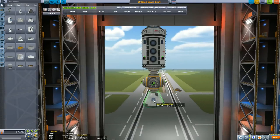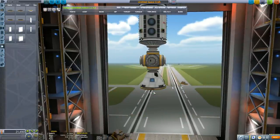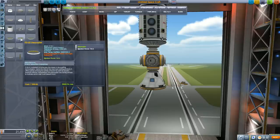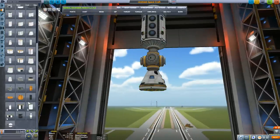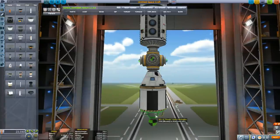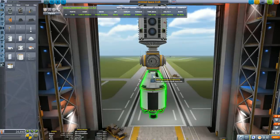The first module is an escape pod, which makes sense — if you're orbiting with this around the moon you can use this to get your Kerbals back. One little trick: if you use the right decoupler and add the fairing, but you don't want the fairing, just click on it, add it a bit closer, and you get rid of that fairing. It does work — I've tested it out. The escape craft just needs parachutes so the Kerbals can land safely, otherwise it'll be useless.